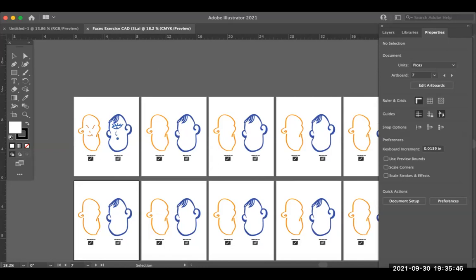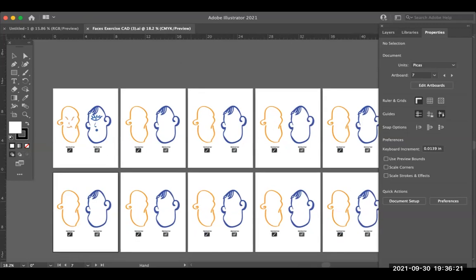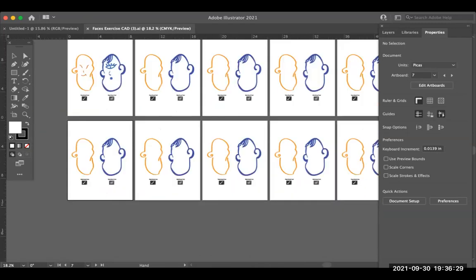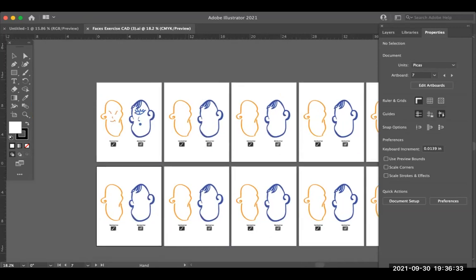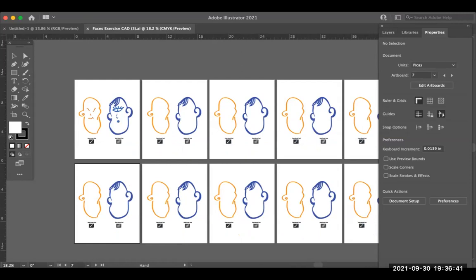If you hold down the space bar, whether it's your thumb or your finger, inside of Adobe Illustrator, you might have to click onto the program and be in it. If you hold down the space bar, you should see the arrow go from a black arrowhead selector to a hand. When you see the hand, click and hold the mouse down and move your mouse left, right, up, and down. What you're basically doing there is moving your artboard around. Think of it as a sheet of paper or multiple sheets of paper. I always like to move across my artboards using spacebar and left click on the mouse, and that allows me to move my artboard around.